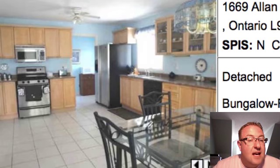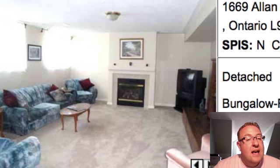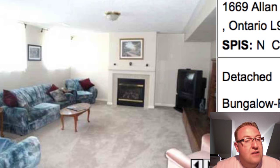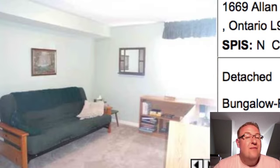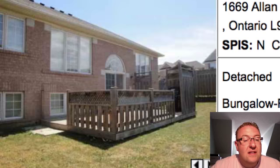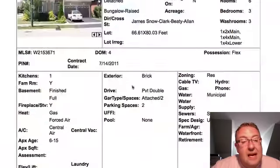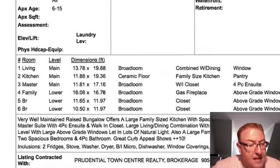You've got carpet inside, big open kitchen here, and then your master. And then downstairs you've got the other 2 bedrooms plus a family room. So if you're going to even watch TV, you're probably going downstairs. So I don't know if it's going to eliminate your need for stairs, but you can see there's your top floor, and then you've got a lower floor here with the lookout windows. 66 by 80-foot lot.